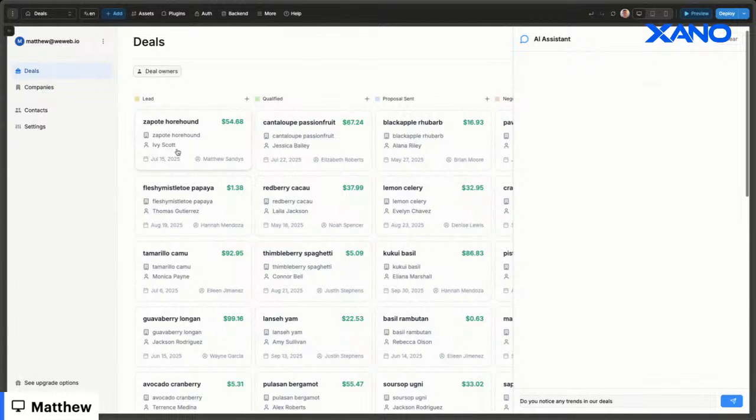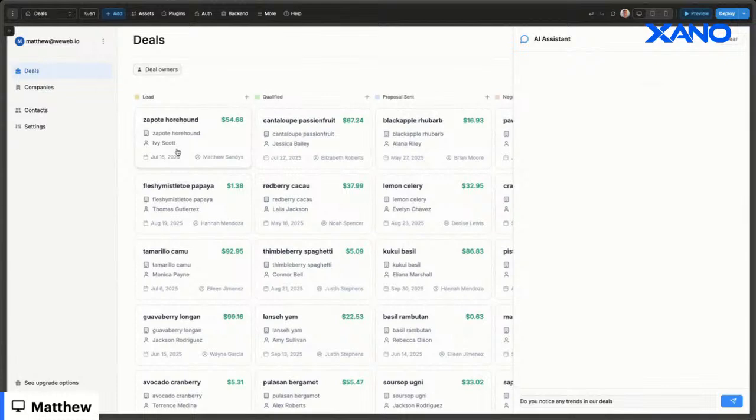Or maybe next time we build the add new deal MCP tool in Xano, and then whenever we tell the AI all this deal information and hit send, instead of automatically creating that deal, imagine if it opened up a new modal with all the deal information right there for you, so you could approve it before it actually creates it in the database.